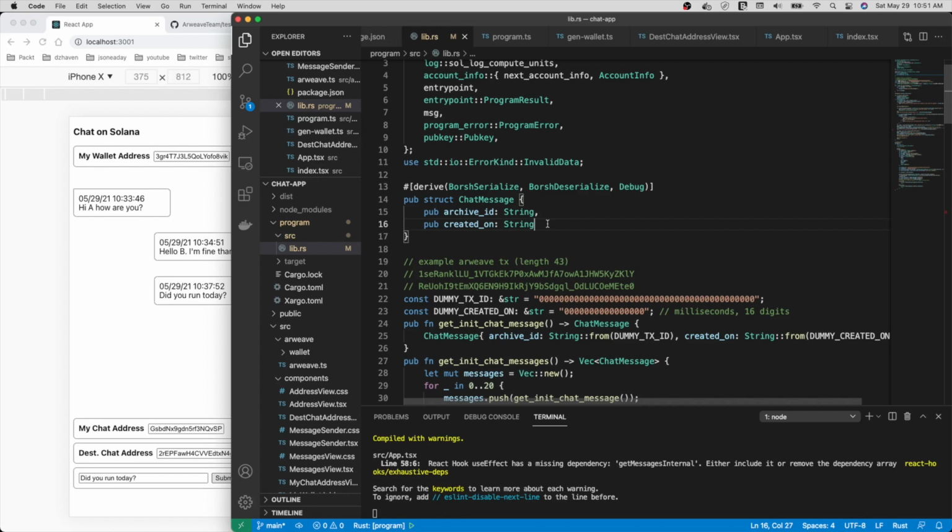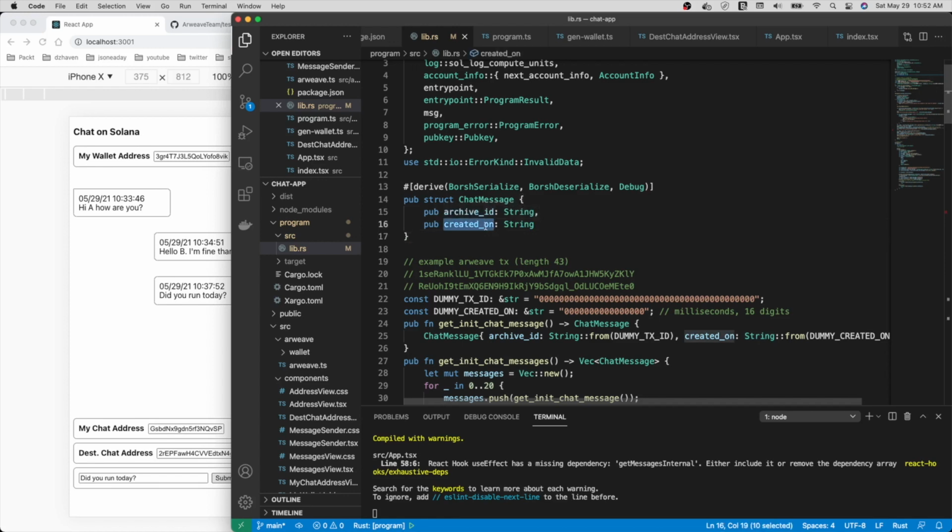What I'm putting into Solana is basically a pointer of the transaction ID, the Arweave transaction ID, and I'm saving that into Solana as a record that points back to Arweave. Okay, and then additionally, I'm just putting a timestamp just for record keeping purposes, metadata purposes.